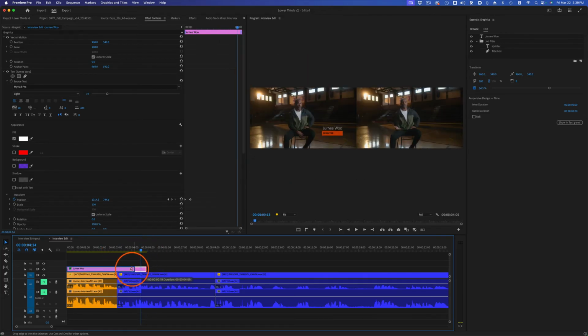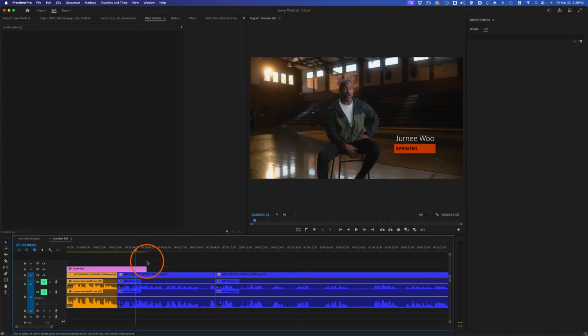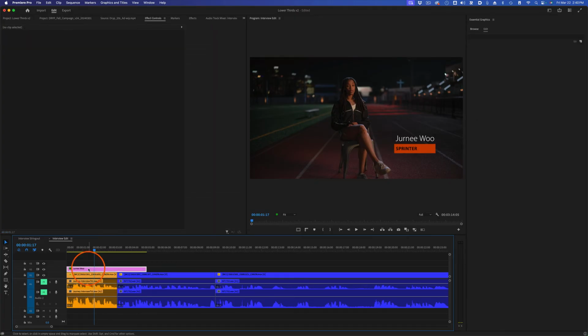So I'm going to shorten the end of the lower third. But what happens? Well, I lost the transition there. I lost that nice fade out at the end of the lower third, which I want to keep. Or I could accidentally affect the beginning of my lower third by moving the end point in and then moving it into position. And then notice I've cut off the keyframes there at the head of this lower third. So how do we avoid doing that? There's a way to set up protected zones that will protect those keyframes from being altered when you change the length of the lower third.